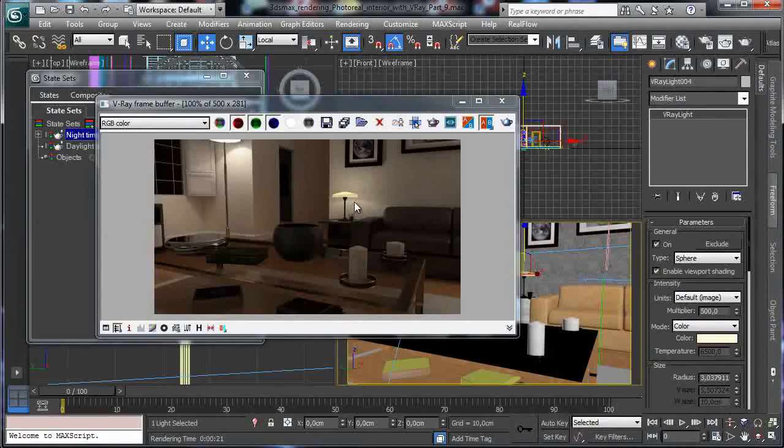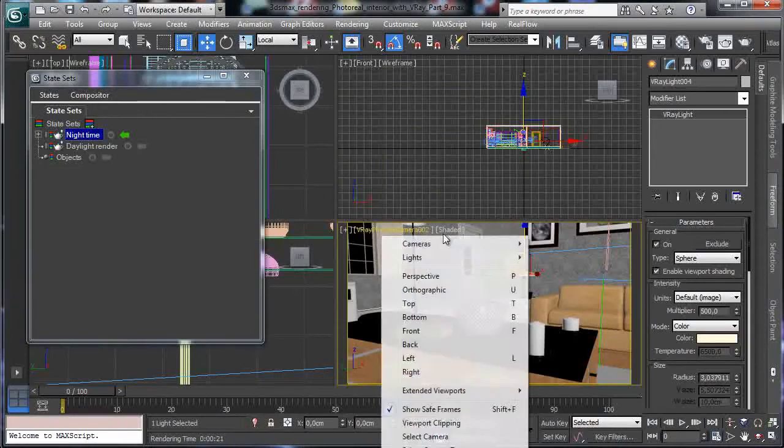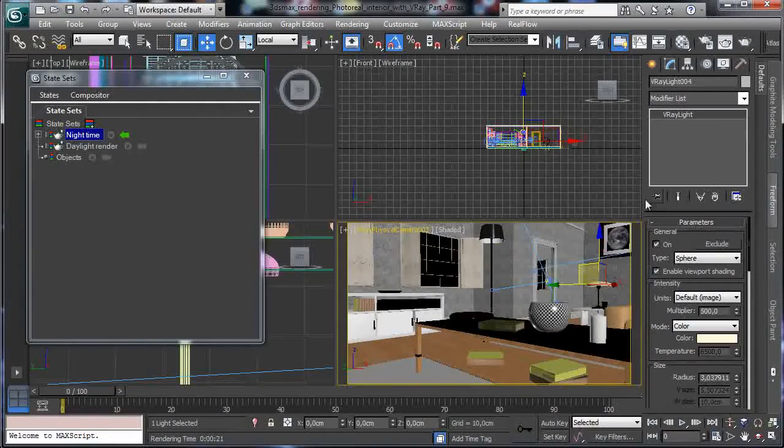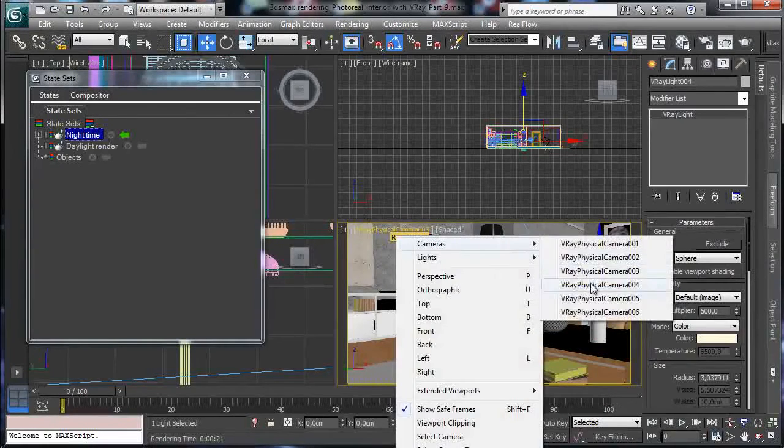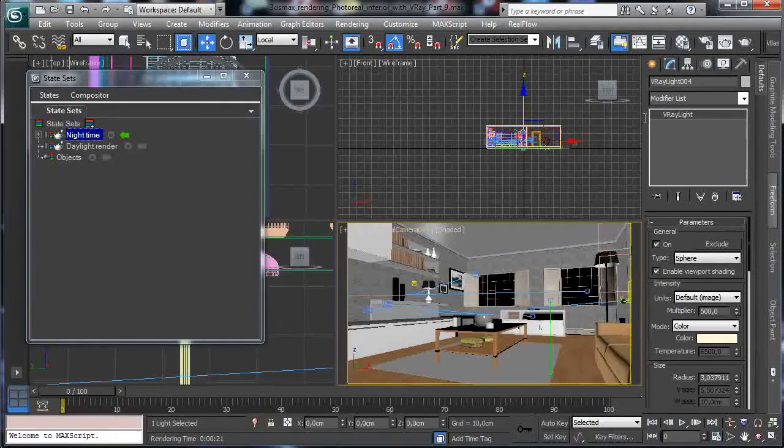There the lighting is nice, also there it's going nice. Let's see from the other point of view.